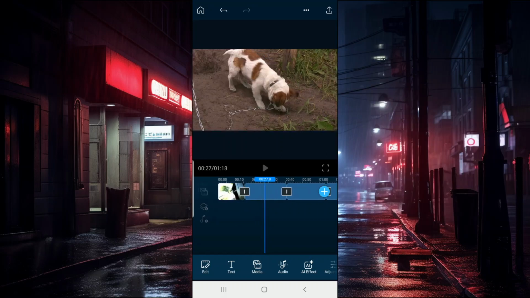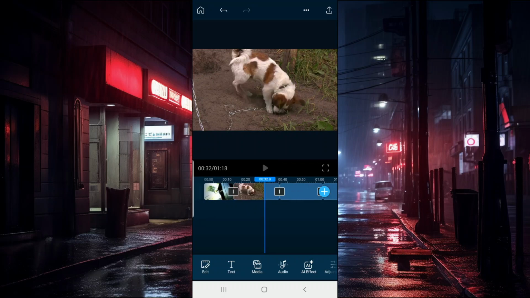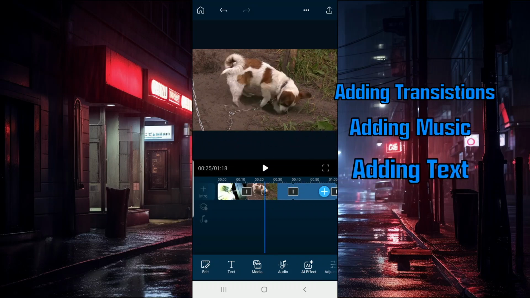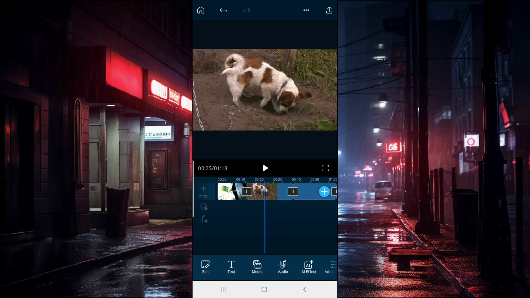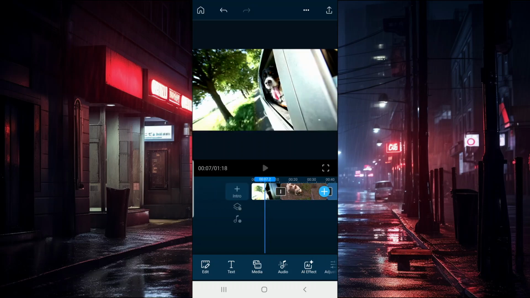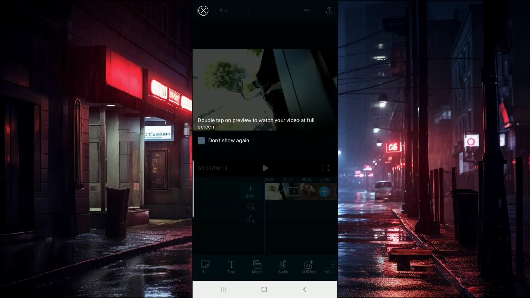So what we're going to do is quickly link these clips together through transitions. We're going to add some music and we're going to add some text, and then I'm going to do a quick slide through of some of the graphical elements that are available, but I'm not going to actually go through them. That's for another video. These clips, I'm going to shorten most of these because they're all longer than they need to be. So let's see how this goes here.